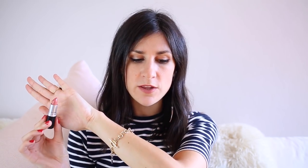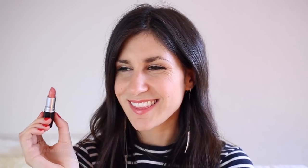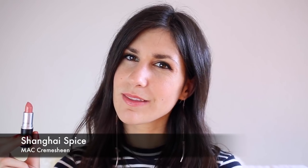This next shade is one I've actually had in my handbag for the last few weeks, and I have been loving it. It is so moisturizing and so easy to use and wear, and it is Shanghai Spice. This is one of the Cream Machine formulas, which are probably my favorite matte lipstick formula. I love the fact that they're very sheer, very moisturizing, and very glossy looking on the lips. This one is a very peach-toned shade with a very mild gold shimmer through it, which doesn't really translate when worn on the lips. Again, this is one you can apply without needing a mirror, which I love.